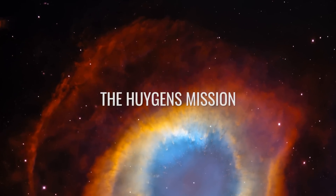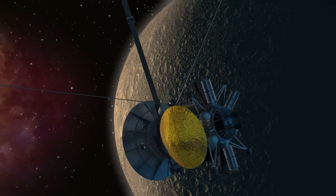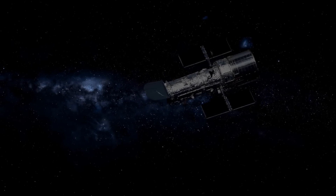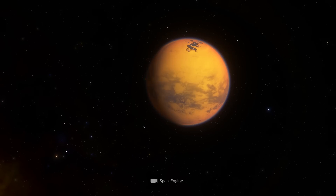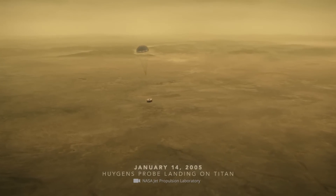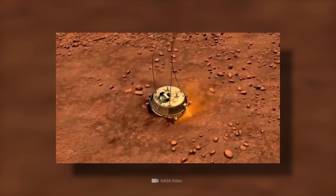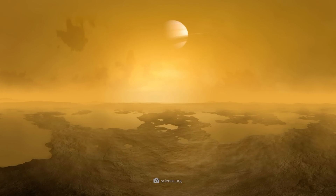On January 14, 2005, the Cassini spacecraft separated from the Huygens lander, whose destination was the surface of Saturn's moon Titan. A few years earlier, the Hubble Space Telescope had found evidence of water, lakes, and oceans on Saturn's largest moon, making Titan one of the hot candidates for extraterrestrial life. Huygens was the first probe to land on another planet's moon. It flew through Titan's dense layer of clouds and revealed a brownish-yellow rocky world with mountains and valleys, but traces of life were unfortunately not visible in the images.